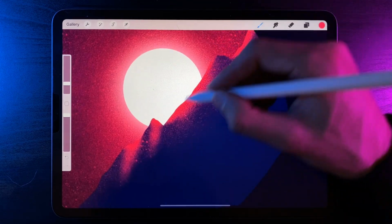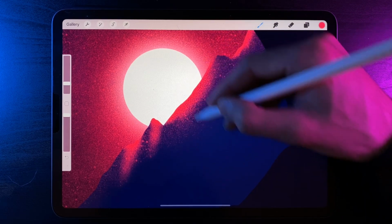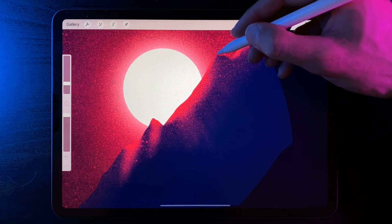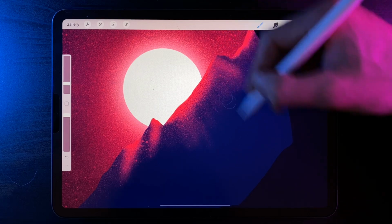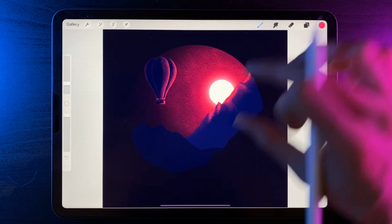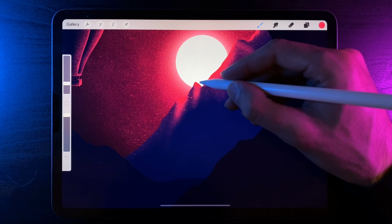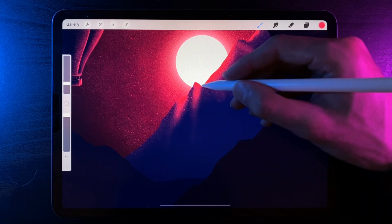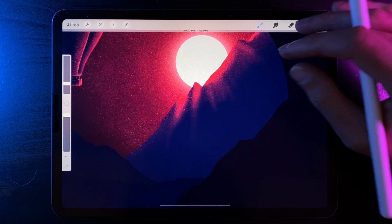So in hindsight, if you added a couple of peaks here to your design, which I could go back and do, you could create some extra nice little lines like so, and you'd have some peaks for them to all be coming off of. But I'm just using those peaks that I created just to create some sort of lighting lines like so. And you get that lovely little mountain effect to it. So let's just drag this one out a little bit more. Likewise this one too. But you want to be super light with it. Very, very light. If you add it in too much, you'll just go like that and it's not realistic.